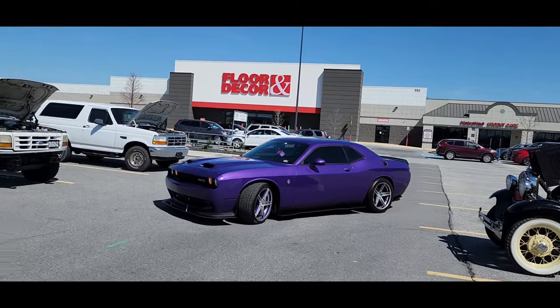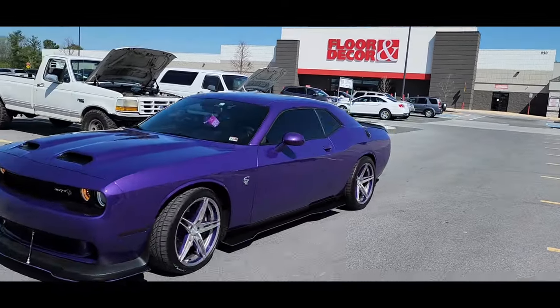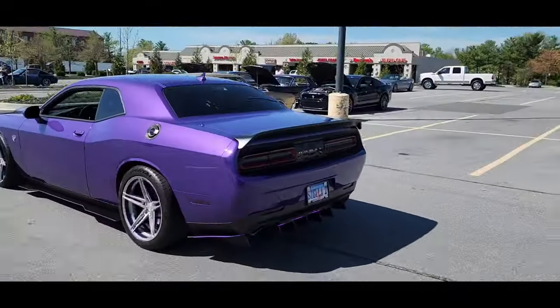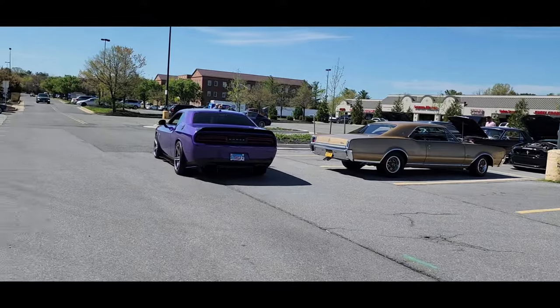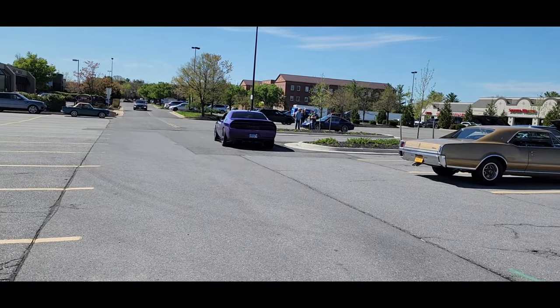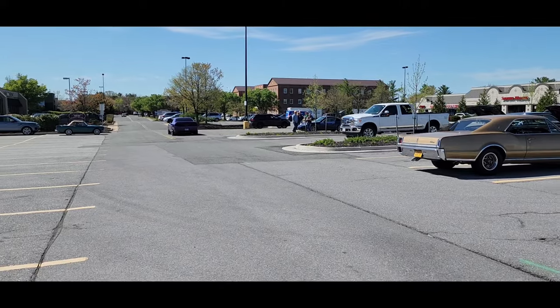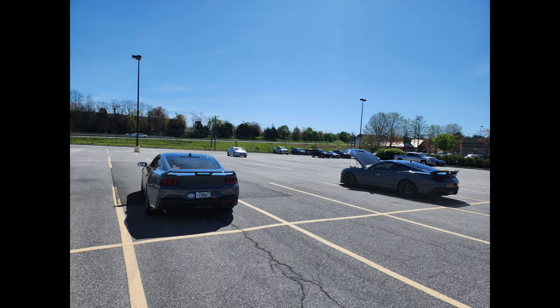Here comes the other Gary. Former Navy man. Second Hellcat. Other one got destroyed. Yeah, he was right up here where the road comes into Leesburg.